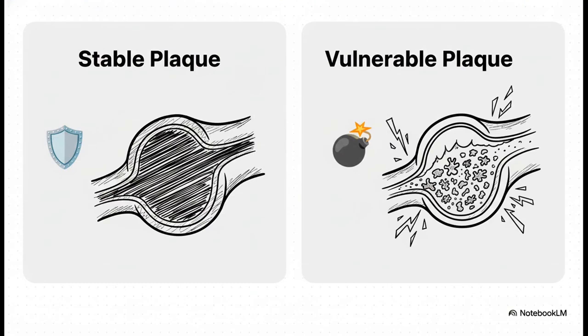And here's the difference. You have 2 types of plaques. A stable plaque has a nice, thick, strong, fibrous cap. It's like a well-contained garbage dump. But then you have the vulnerable plaque. This one is the real killer. It has a very thin cap, a huge, soupy, lipid-rich core, and it's boiling with inflammation. The best analogy? It's like a big pimple with a very thin skin, just ready to pop.